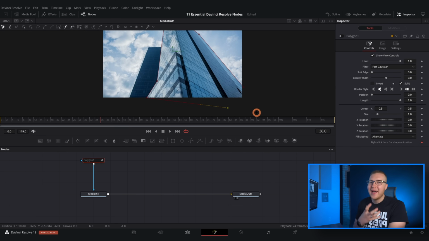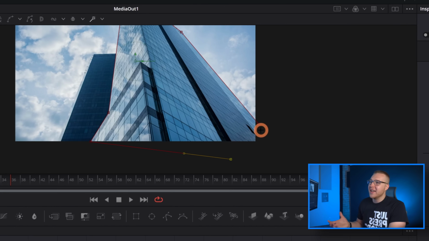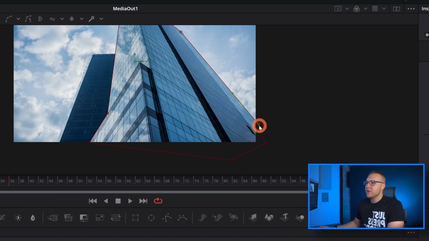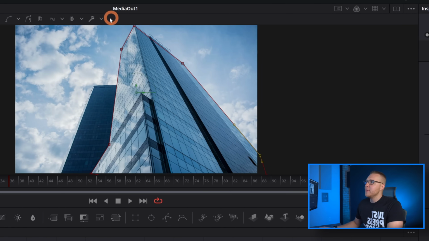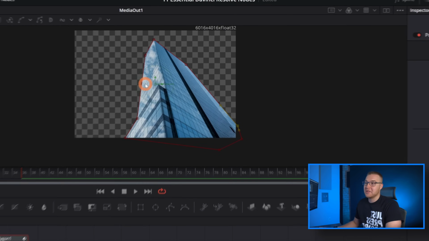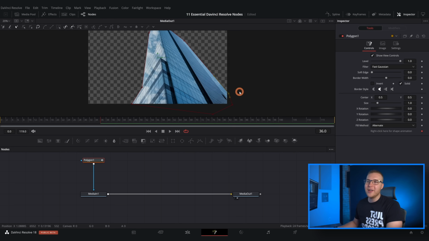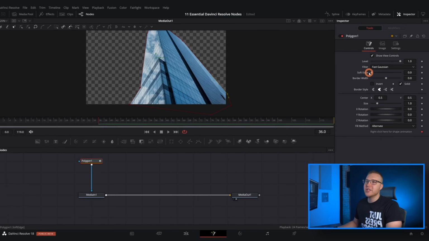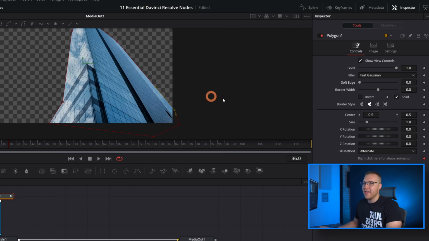In order for your mask to actually take effect, you need to connect it back to the original point. Once that's done, because we have the Roto Assist on, you're still not going to see that it actually has cut it out. But if I turn it off, you can see that everything else goes away. Now on the inspector tab, we can change the different settings. We can change the softness of the edges like that. If we want softer edges, we can also expand it with border width like this.